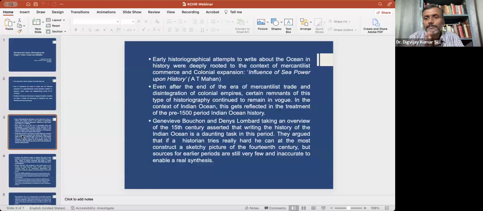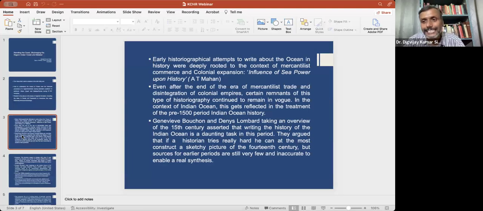And this partly was a result of, as I told you, the particular way in which the history of India and the Indian Ocean was done by historians like Ashin Das Gupta, K.N. Chaudhuri, M.N. Pearson, etc., who were influenced by the Braudelian framework. Now, one of the strong theoretical critiques of the Braudelian framework came up in terms of the publication of a book in 2000 by Horden and Purcell.